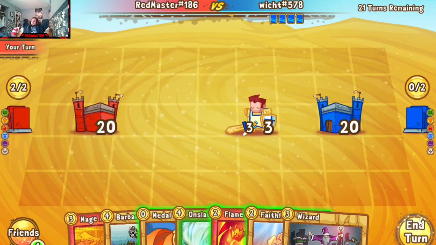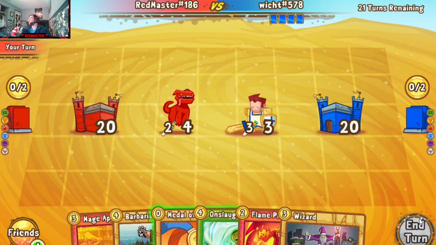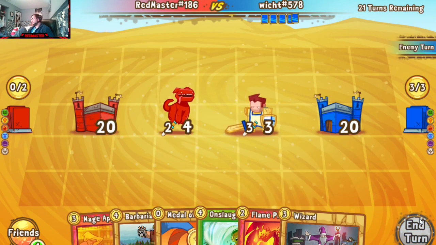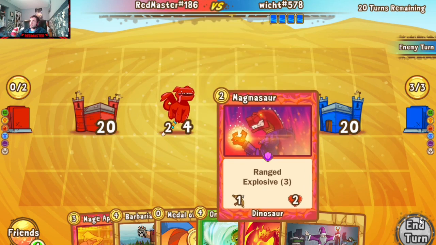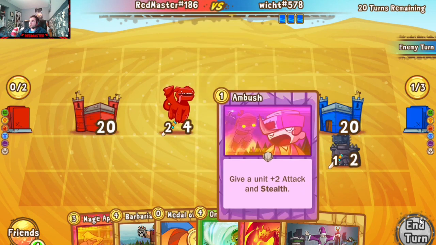I'm going to go ahead and block with the Faithful Drake. I don't really see a reason why not. It's obviously going to make a clean connection here, or it can make a clean trade with the Questing Knight, granted if he doesn't do any sort of shenanigans. And then Magmasaur. Oh, alright.